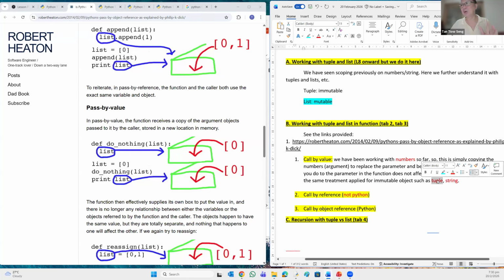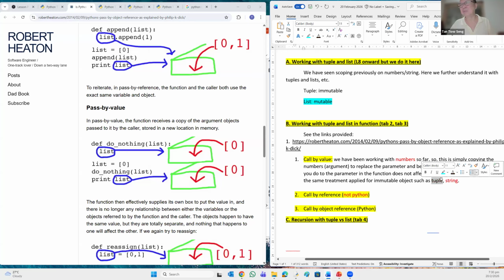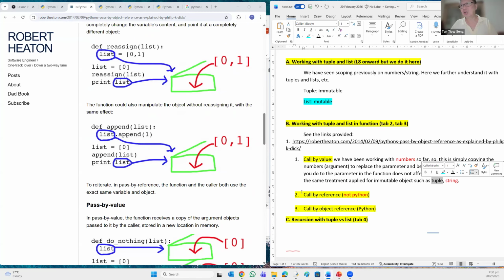But I should be careful when I use the word tuple. A tuple is also passed by object reference, but if you try to change a tuple in the subroutine, it won't be changed; you'll be making a new copy. The second picture is call by reference, which is not in Python.